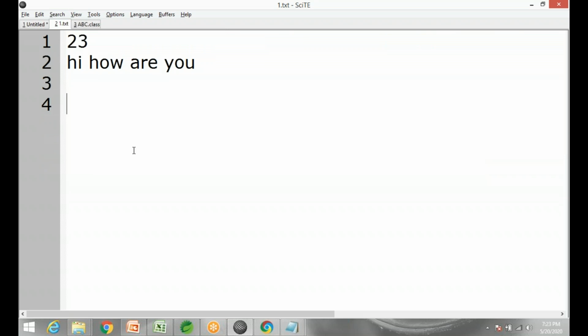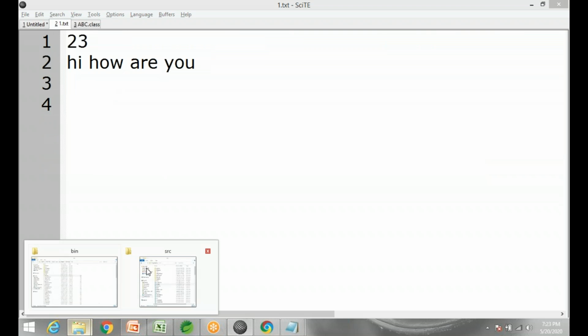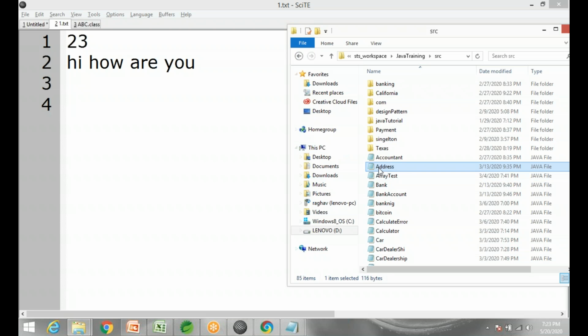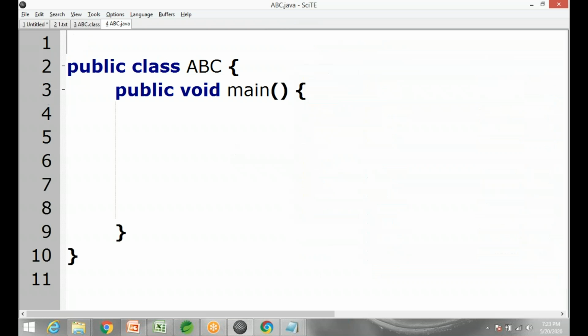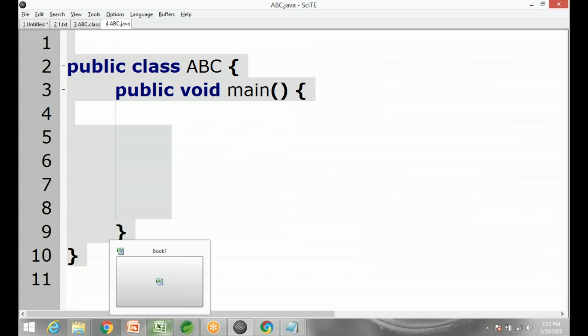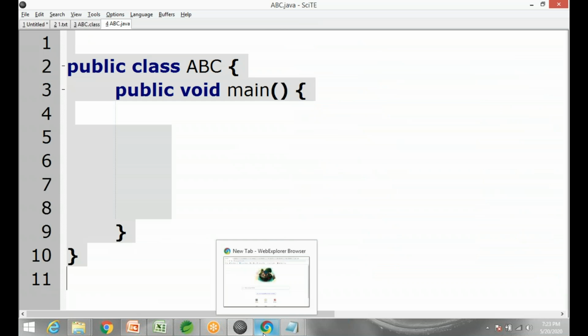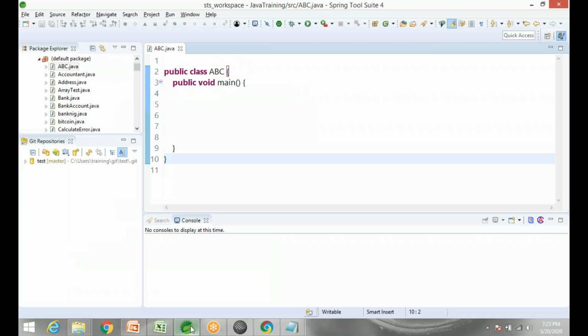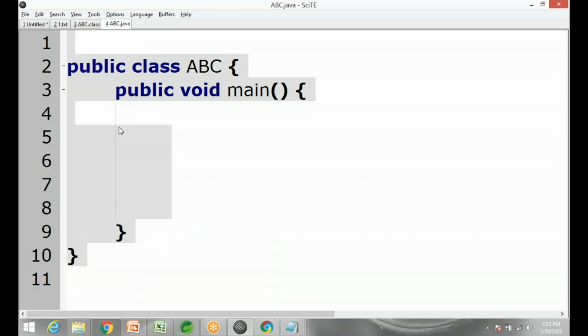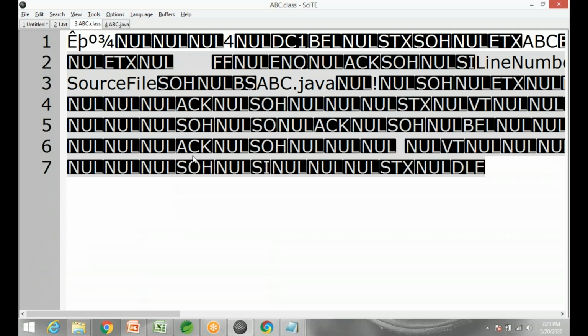You can only read Java files, which are text files. If I open the abc.java file, yes, I can perfectly read this. It's a text file. You can open that file in a text editor, but you cannot read anything in a binary file.